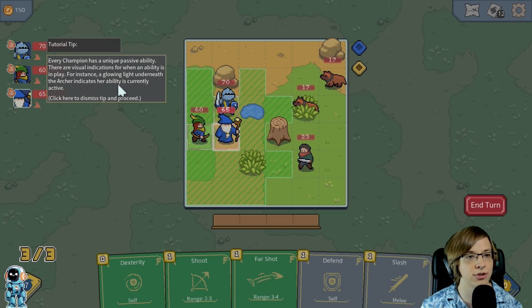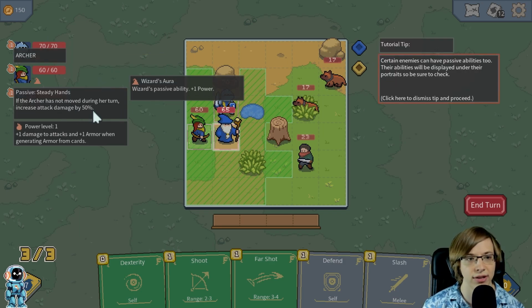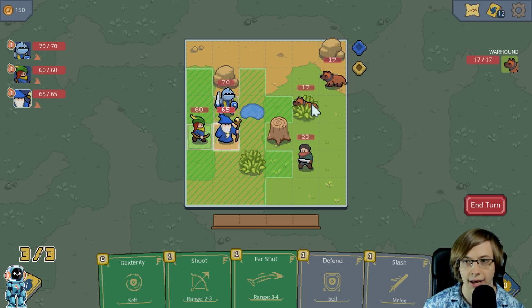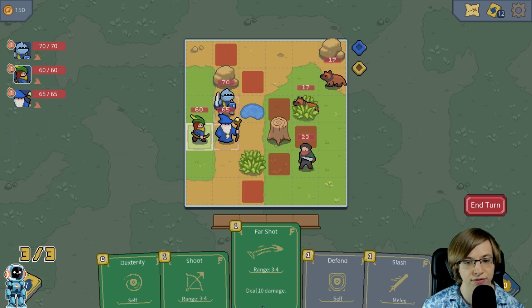And a glowing light underneath the archer indicates her ability is currently active. Passive ability. Yeah. So we've already looked at all of theirs. Certain enemies have certain passives as well. Abilities will be displayed under their portraits. Okay, so I don't think any of them have this here. We could move some if we want.